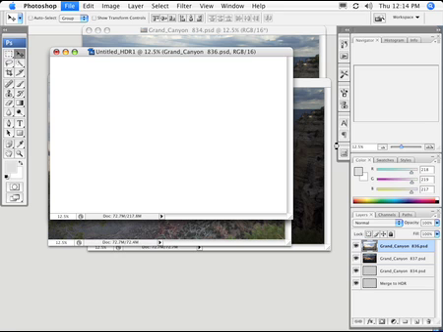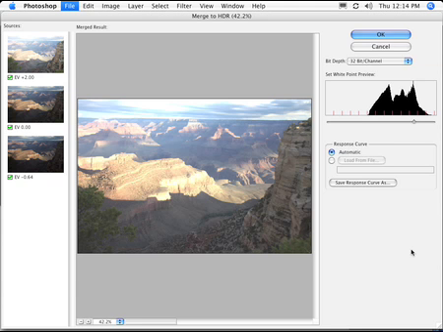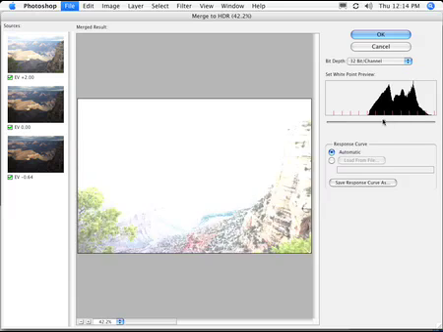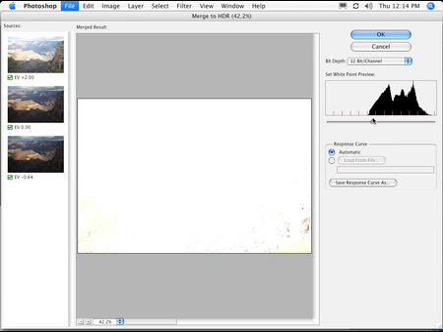So notice here, you can see in the layers palette, there's some things going on here. What it's doing right now is analyzing the three different files. And here we are, we're inside the Merge to HDR. And this is the result of the three. So what it is actually is a floating point system. So we can click and we can drag. We can look at the highlights. Notice those are completely blown out. But it opens up every single shadow in the image.